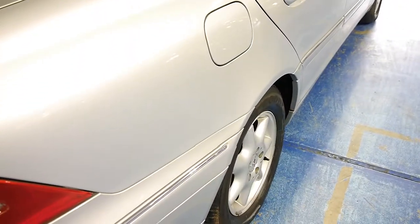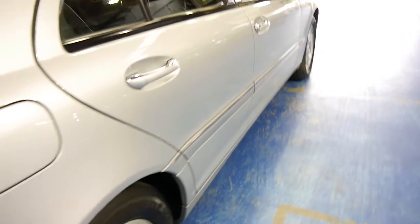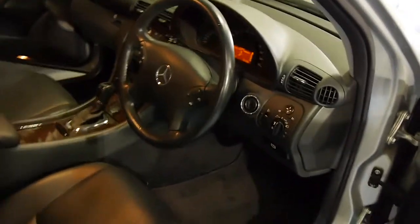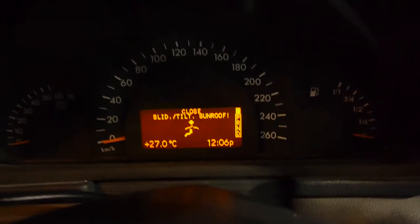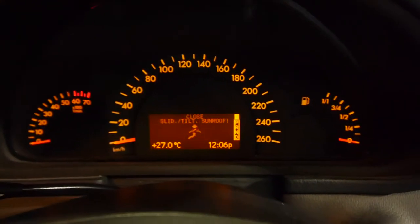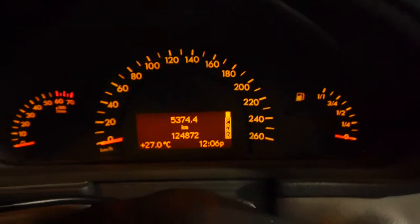It's travelled — actually, it's 124,000 kilometres, not 140. It's in excellent condition. It has a nice set of alloy wheels and a factory sunroof. This is what we call the Elegance model. The Elegance model got you all those nice features. That tilt sunroof — it actually tells you if it's open, tells you your lights are on, because I've got the door open.